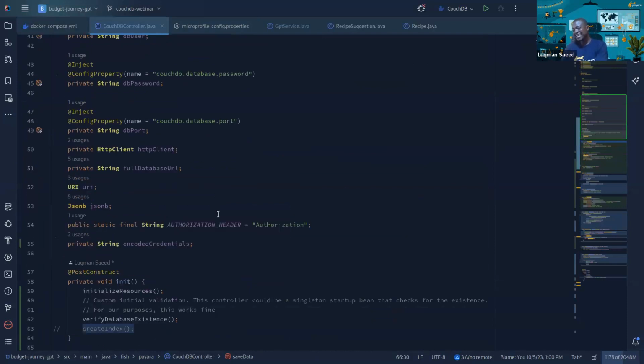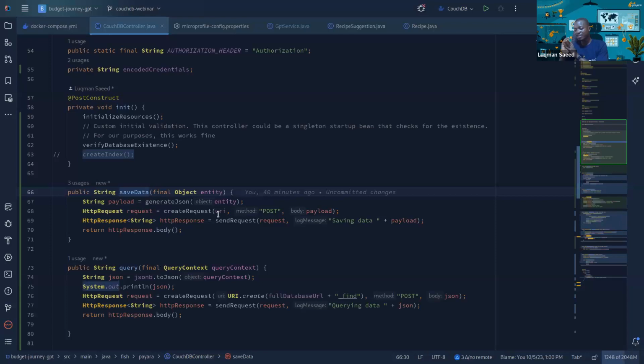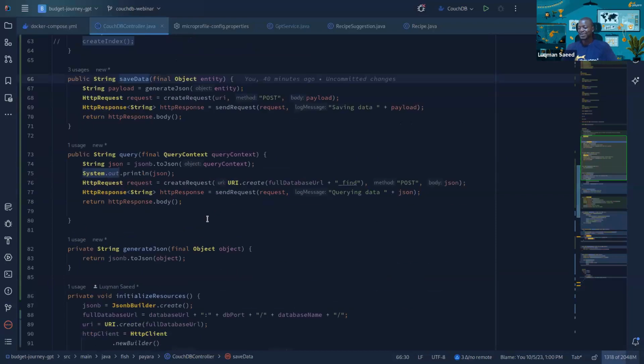So here now, we have our CouchDB link from Jakarta EE to CouchDB. And really, there's very little to talk about because it's just a REST endpoint. You just create a JSON object and make an HTTP request. And as you can see, there's no third-party library here. Everything is pure Java and Jakarta EE. There's no query language. There is no extraneous stuff you need to learn.